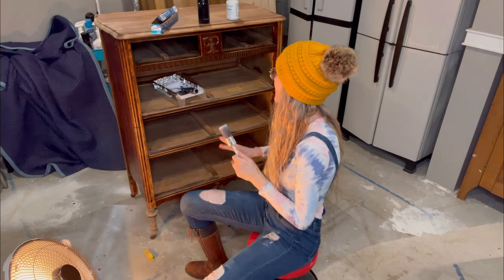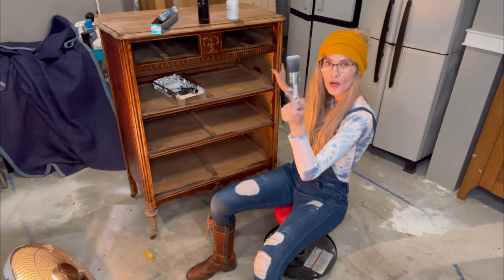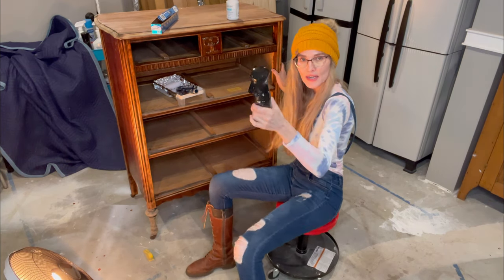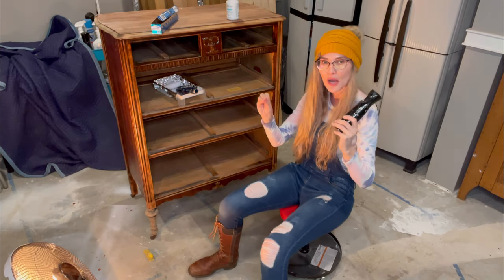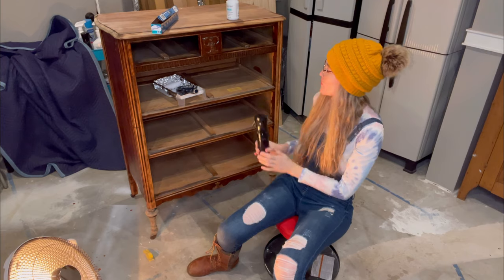So you'll see me roll a lot of it, but then also do some fine detail work with the Kling brush. And I got a mister in case my brush starts to drag. It can do that with chalk paint because it's a really dry paint. I'll use a mister just to refresh it.